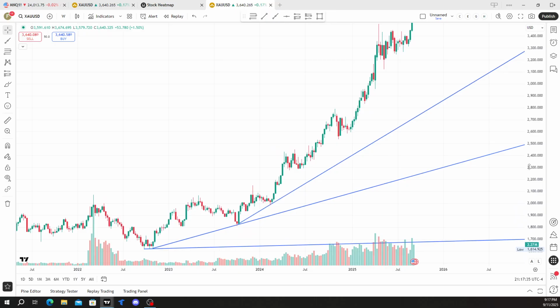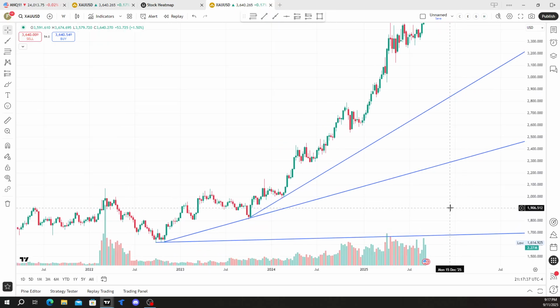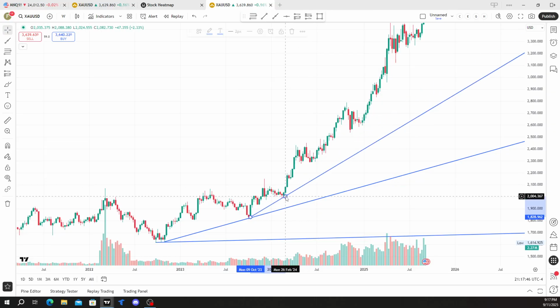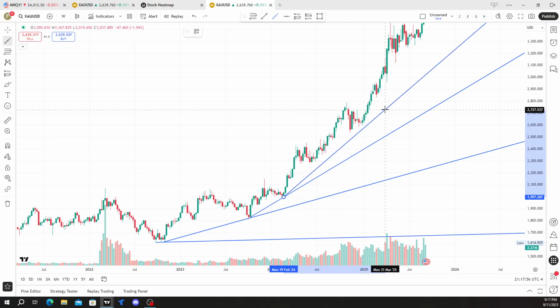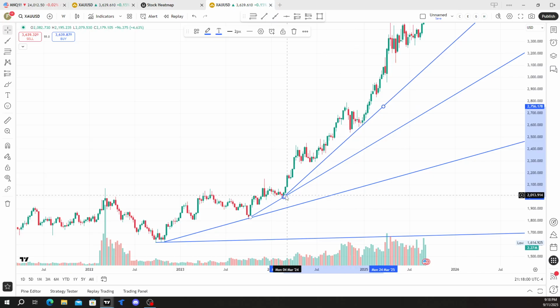So if you don't have 3 touches, that means this trend line is not valid. So you have to change the time frame to look for the lower time frame for the touch. So I will explain you in this video. So first we have to select all the lines that are in the bigger time frame, and we need to see 3 touches. So again, 1, 2 and 3.